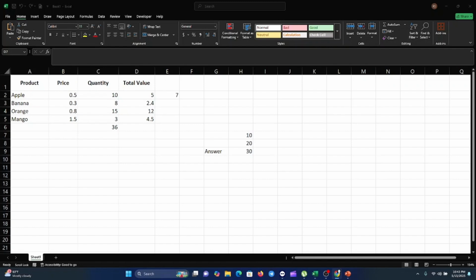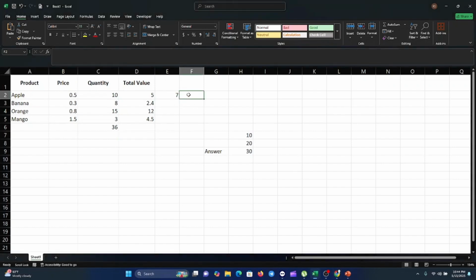So finally, let's divide. Suppose you want to know the price per fruit from the total value and quantity. So let's say, for example, you want to divide the total value by the quantity to get the unit price. So let's say you have your unit price here, then you want to divide this from this.